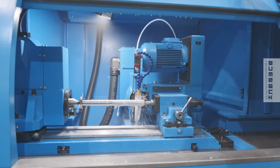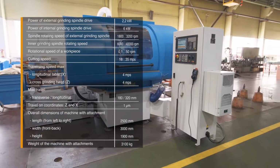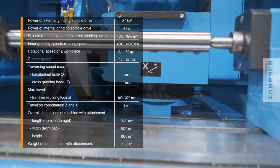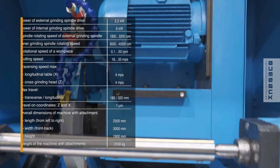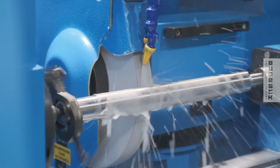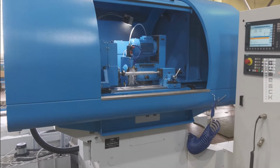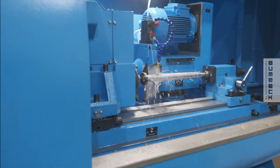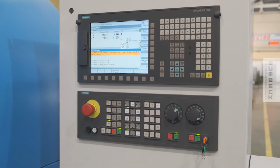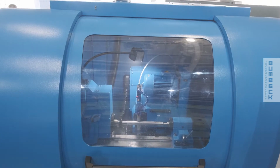The movement of the wheel head in the transverse direction is carried out along linear guideways by means of ball screw units. The wheel head is made rotatable in the horizontal plane and has 2 grinding spindles: a round grinding one located in the hole of the rotary housing and the internal electric spindle fixed on the back wall. The grinding wheel for external grinding is located on the left side of the wheel head. Workpiece surfaces machining and grinding wheel dressing is carried out manually or automatically according to the processing program.